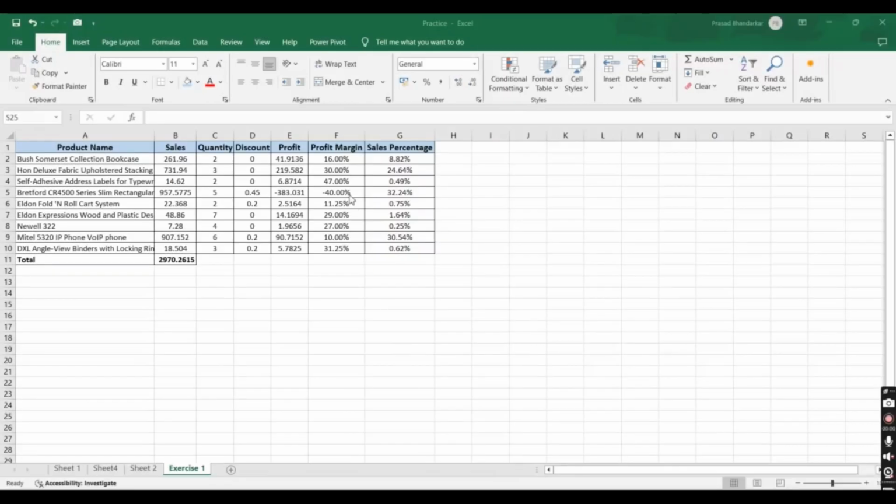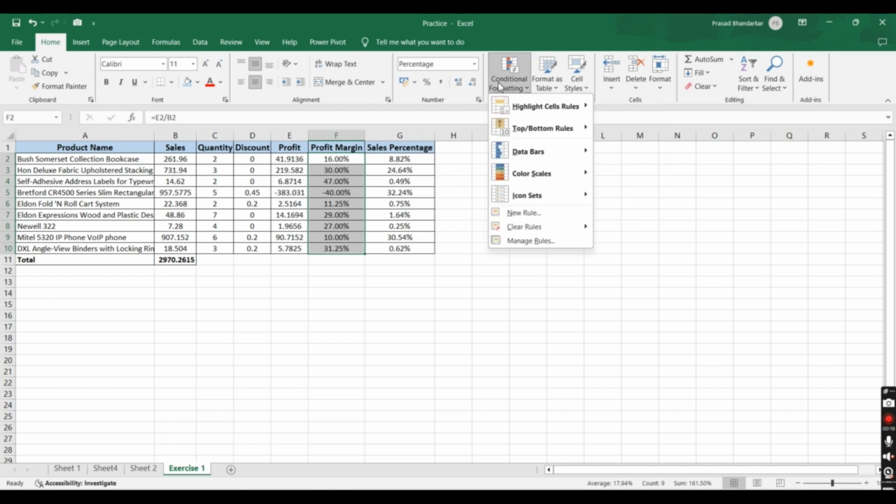If you look at a profit margin column, at first we are not able to understand how much profit margin each product is making, right? To derive this, we can select all the profit margin range and go to conditional formatting. We have an option called data bars. In the data bars, we have a gradient fill option and a solid fill option, right?